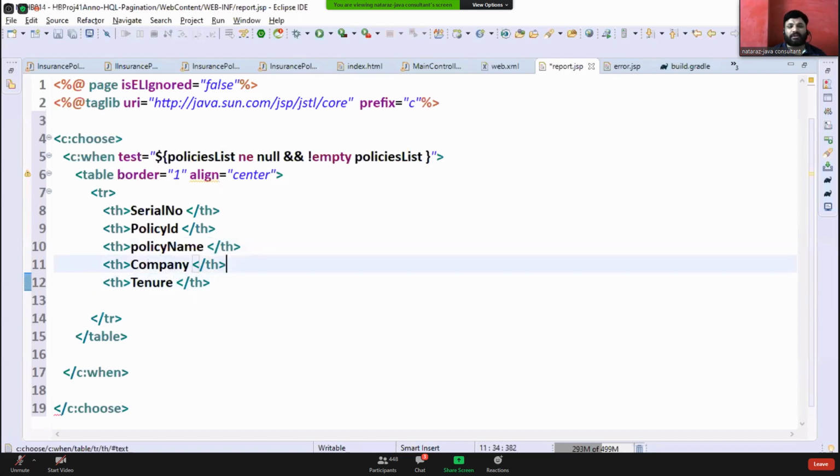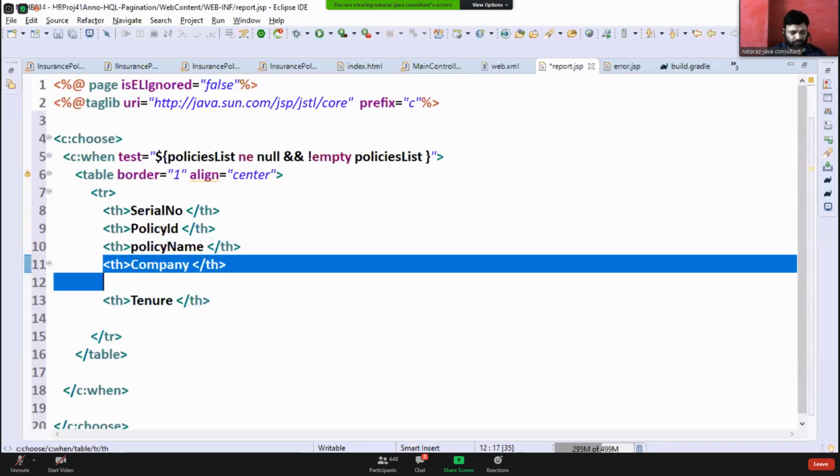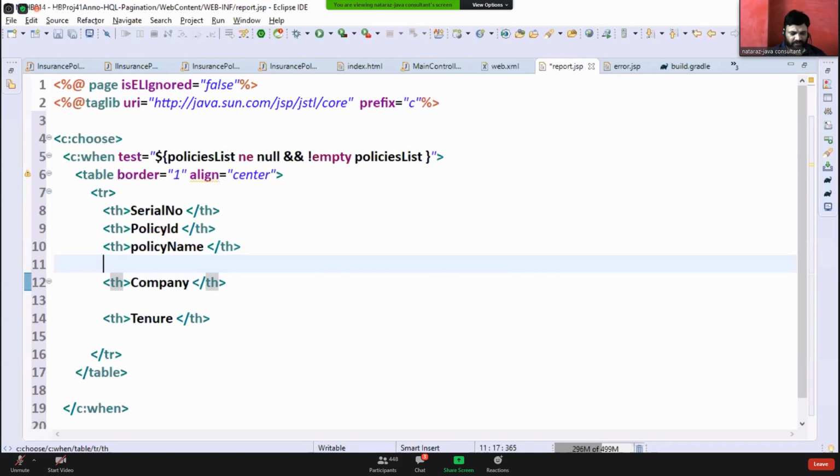Policy type is also there. Yes, policy type. Okay, we will write policy type first.